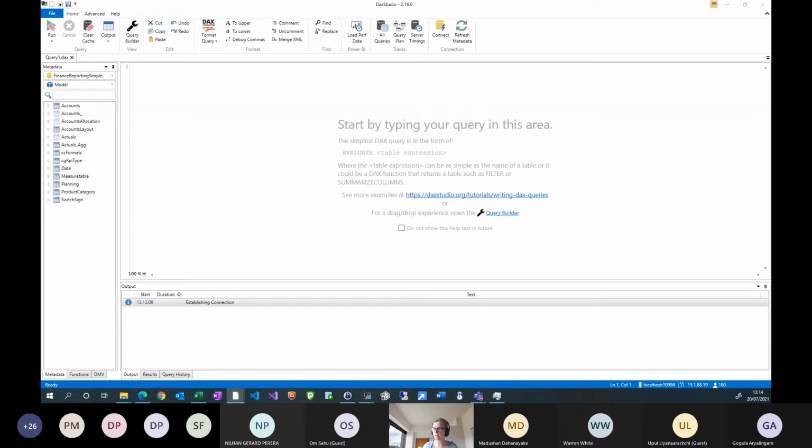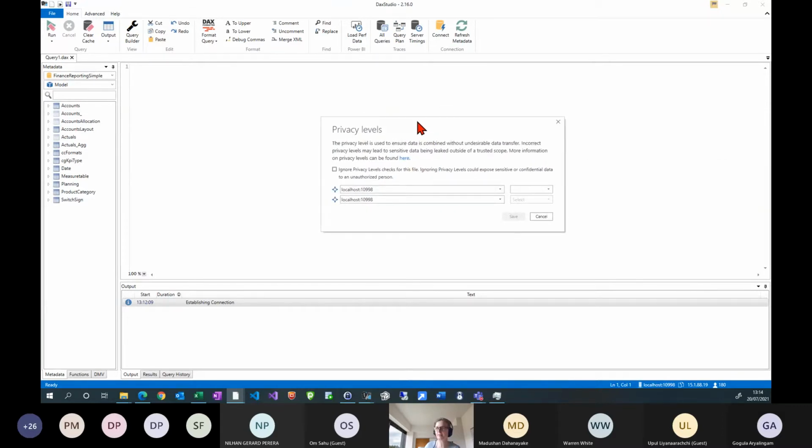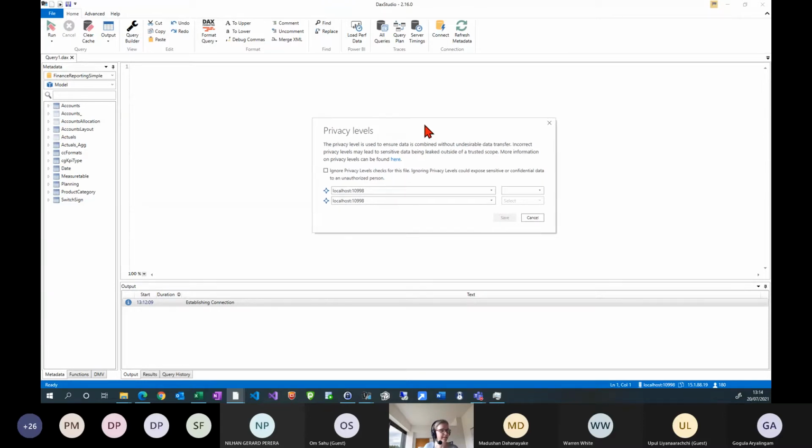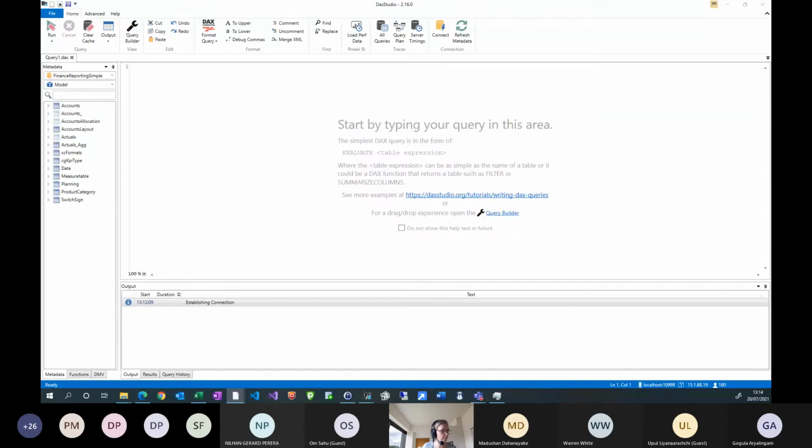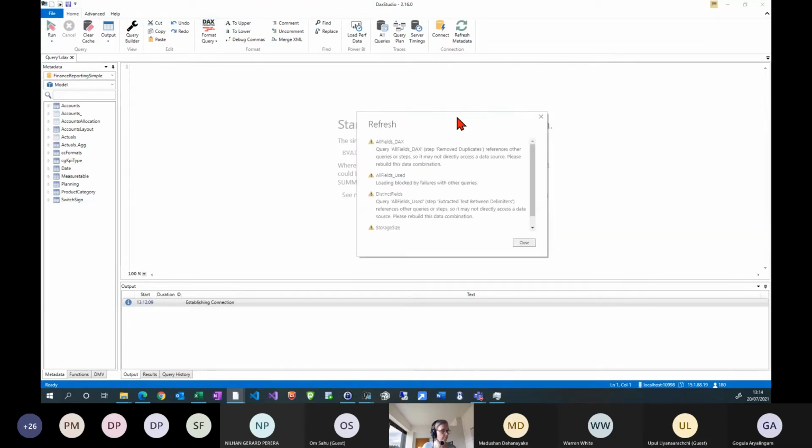And then, I'm sorry, I have to drag over all the dialogues because the Power BI desktop file has been opened on a different monitor here. So the next dialog you will see is a warning about privacy levels. What I'm doing here is to ignore privacy levels, but you could also choose a privacy level from this drop-down. But with this file, I prefer to ignore privacy levels and click on save. And then you will see that all the files will load.